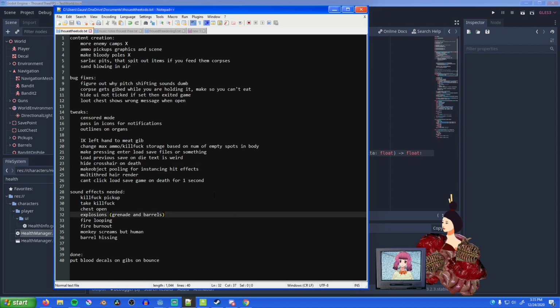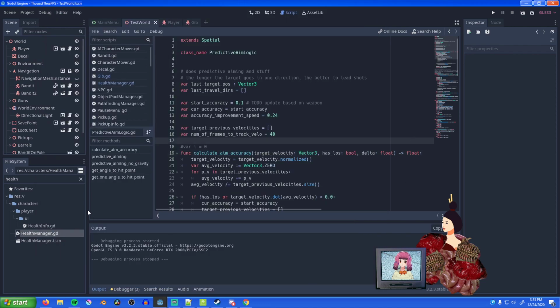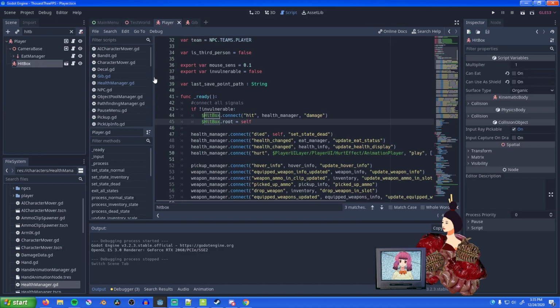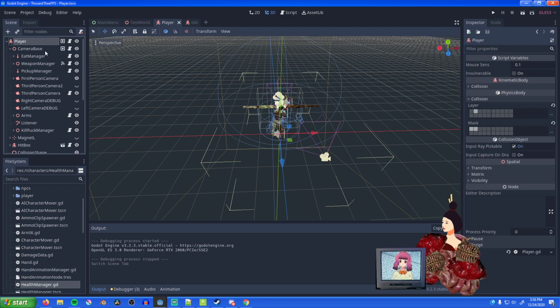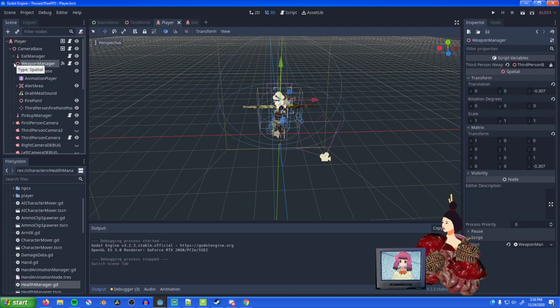All right. Hide crosshair on death. Let's do that real quick. If I go to, oh right, yes, search. I was like, why is nothing showing up? Okay. Weapon manager. Wait.